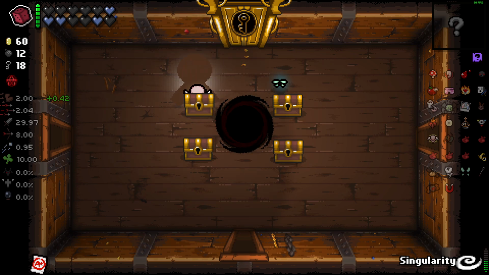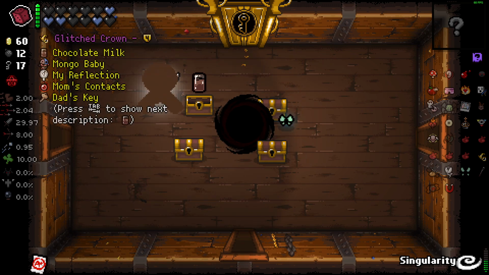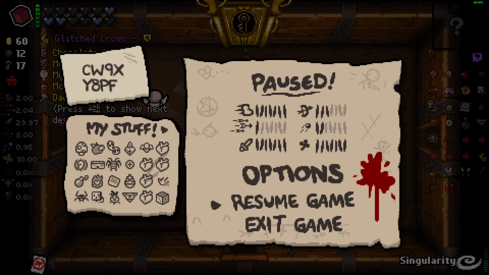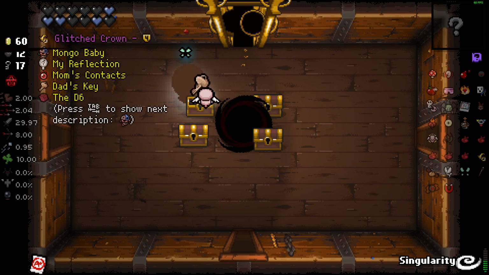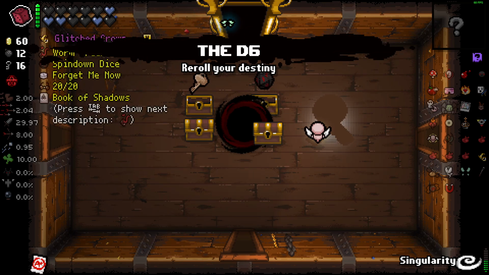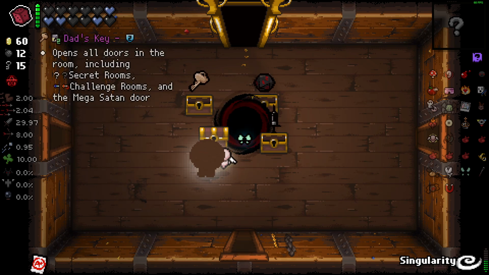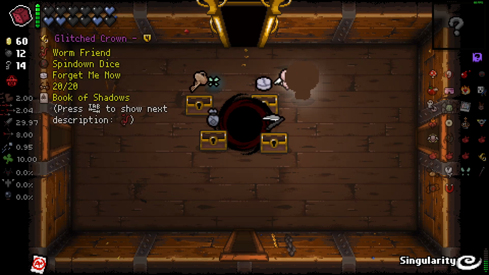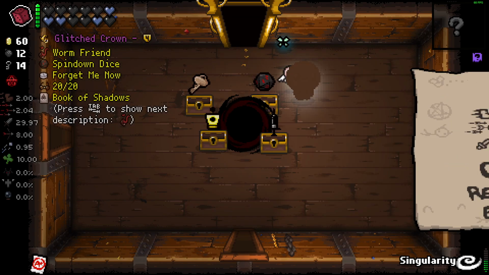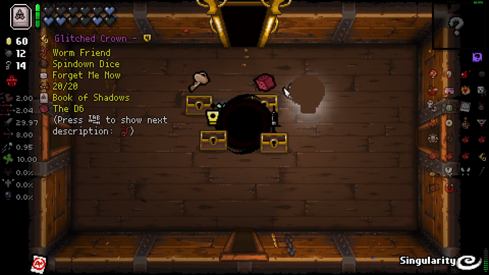Do these disappear when I open them? They don't. Okay, thank you, P. I'm grabbing this real quick so I don't mess it up. Well, there we go. Perfect. Boom. I see 20/20. I like 20/20. Let me open all of these so they stop moving towards me. Okay, Dumpy. 20/20 is what we want here. Spin down's good as well, but forget me now into 20/20. I'm bad. It's okay.